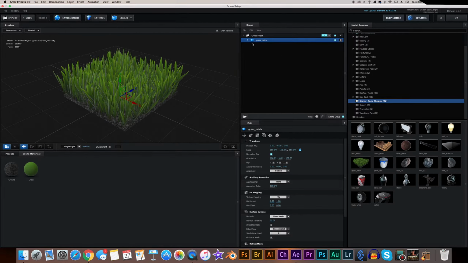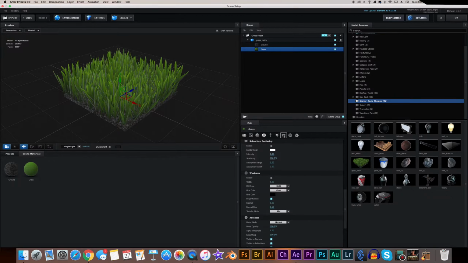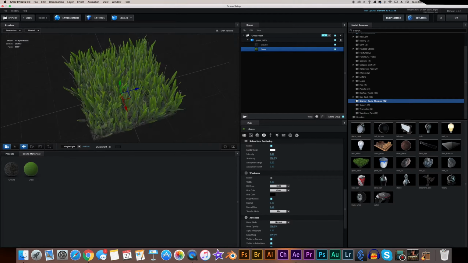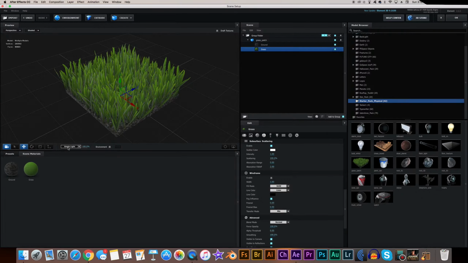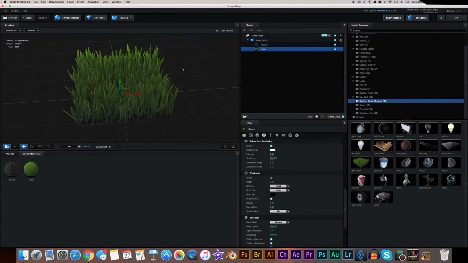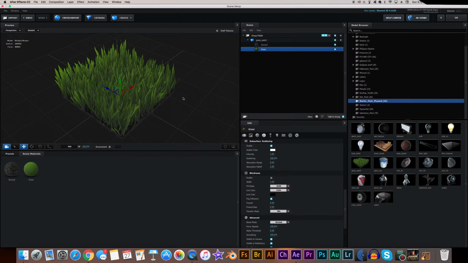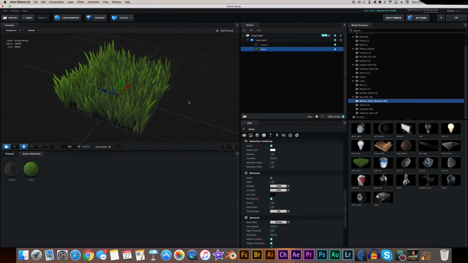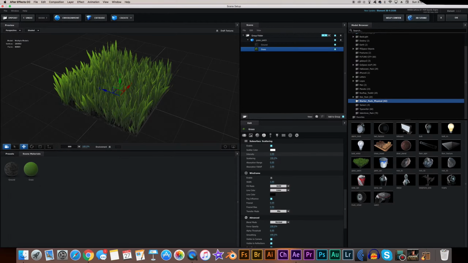So to fix that, we can go into the grass patch, into the materials, go to grass, go to subsurface scattering and enable it. And you can notice nothing really changed right there, but if you go to the lighting presets and turn it to SSS, you can see what it's doing. It's allowing light to pass through the material and hit the other faces of the model, which is really cool.